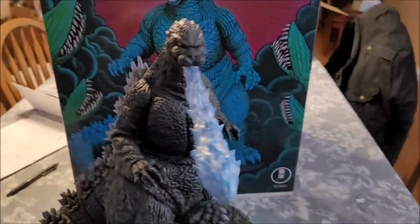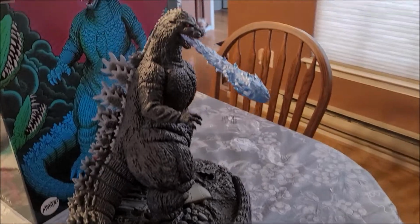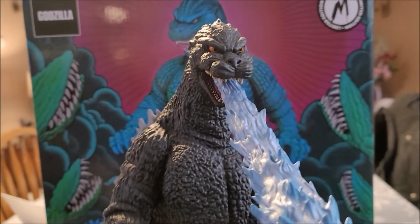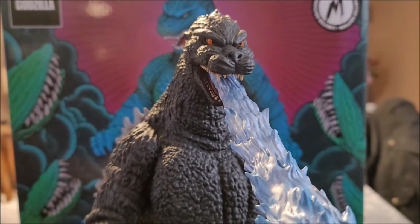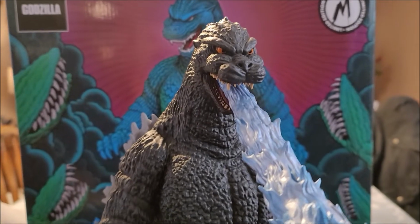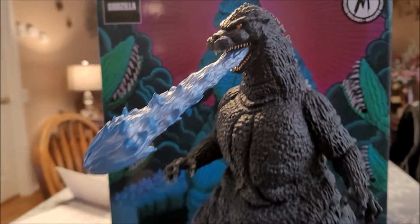Anybody coming in and seeing this, if this was the one Godzilla statue you had, you're good. I love this look too, because I always like the Godzilla look from that time when they brought him back in the 80s. If you're a fan of the 85, or technically 84, this still does the job, because he had basically the same look from that film to this 89 sequel. So beautifully, beautifully done, beautifully crafted.